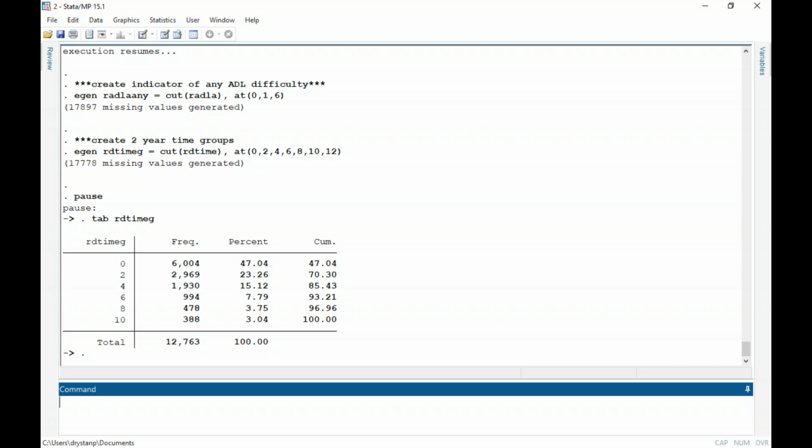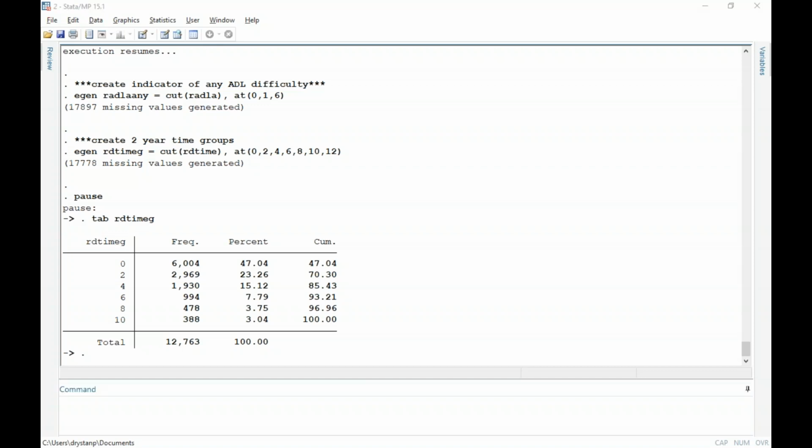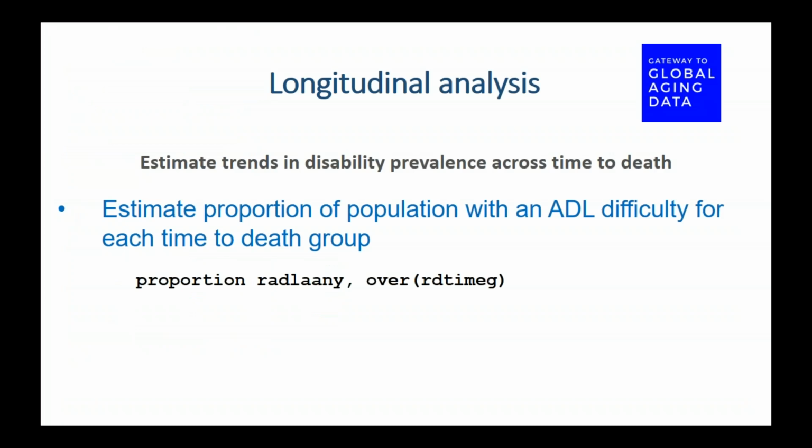Also, for certain countries who joined later, it wouldn't be possible to go 8 years back. So it depends on how long that country has been part of that SHARE panel, whether you could include them. So we built that variable, and now we can estimate.